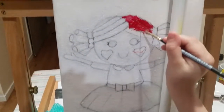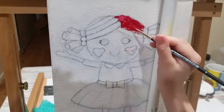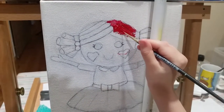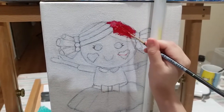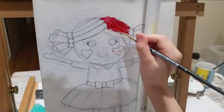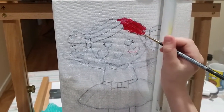Okay, now show me how you go. Left to right. That's it. Short strokes. And don't bend the brush all the way. Just use the top quarter of the brush, from the top to a quarter of the way down. That's it. Good.